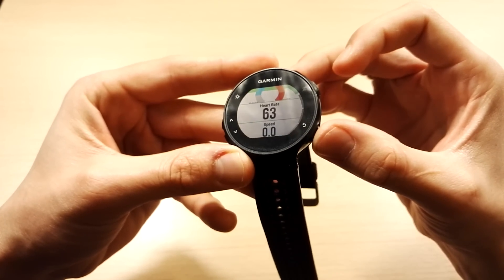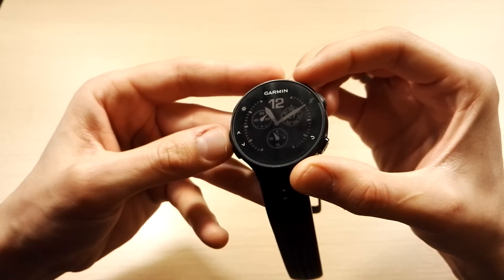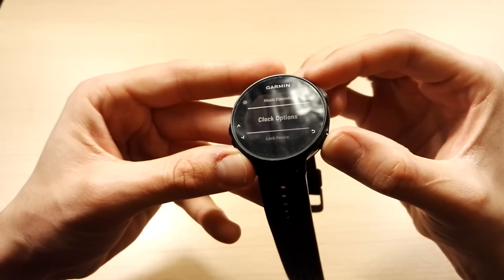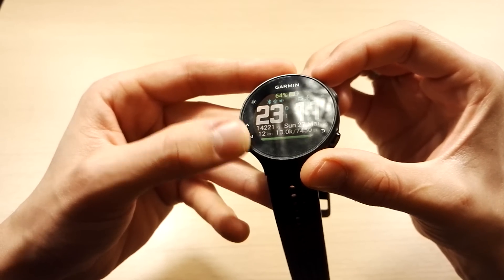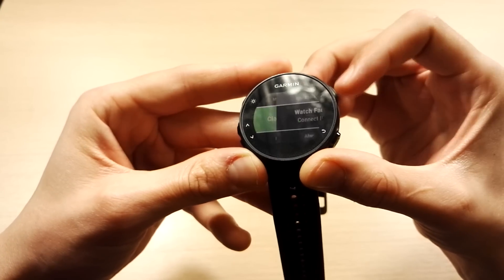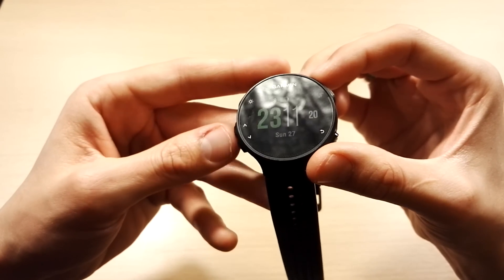Let me show you some examples of the different apps. Right now I have a custom watch face showing the battery, the day of the week, and the seconds. I can easily switch this by coming into clock options and holding this button. If I select 'Big Time', for example, I get a digital watch with a lot more information — the seconds, calories spent that day, kilometers run, and steps. These watch faces are a lot more useful than the stock ones that simply show you the time.